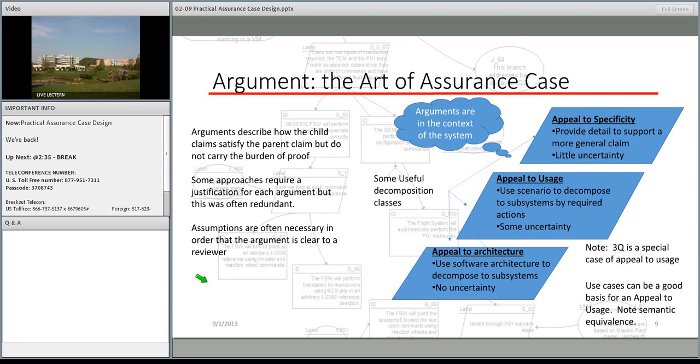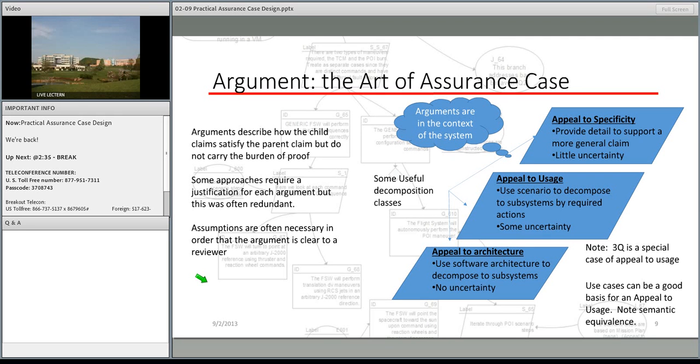And by the way, the 3 questions where you decompose a claim by saying, well, this is what is supposed to happen, this is what happens when this is what's not supposed to happen, and this is what happens when things go wrong with a graceful degradation. That's also a useful form of this field of usage. In a way, that's kind of building an implicit scenario. So I found the 3 questions decompositions pretty useful to apply to lower levels. If you do it at a higher level, oftentimes it turns messy.